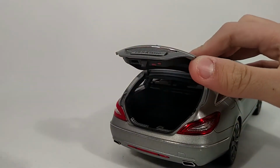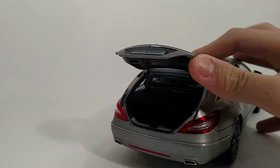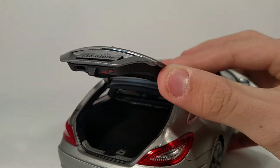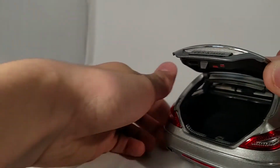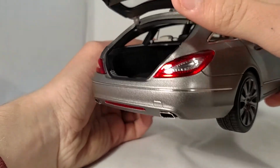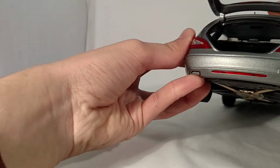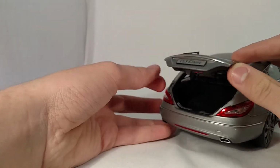And then you have the rear hatch. It's got a carpeted trunk. It's a bit hard to see. I mean, there's not much to see in there. Also, you'll notice some little warning labels on the underside, right there. So that's nice.